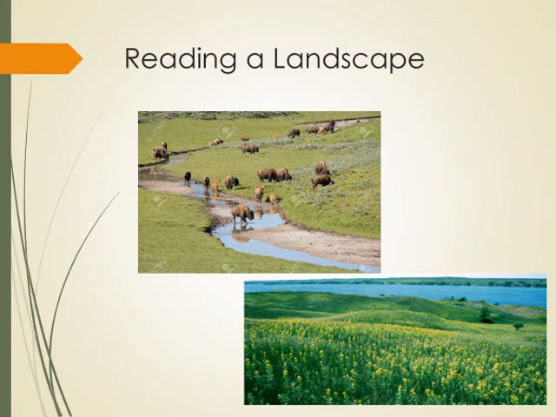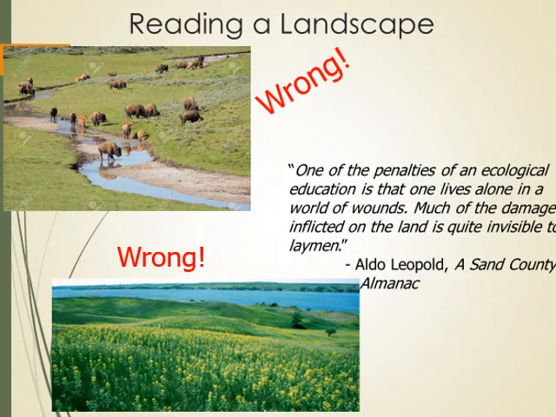As an example of this, here's two slides. One shows bison, a native species in a riparian area, which is great, right? Here we have the native herbivore where it belongs in a piece of rangeland. And the bottom one is this slide of this beautiful pasture with these yellow flowers and the lake in the distance. And both of these seem to be idyllic pictures and healthy ecosystems. But we're wrong on that.